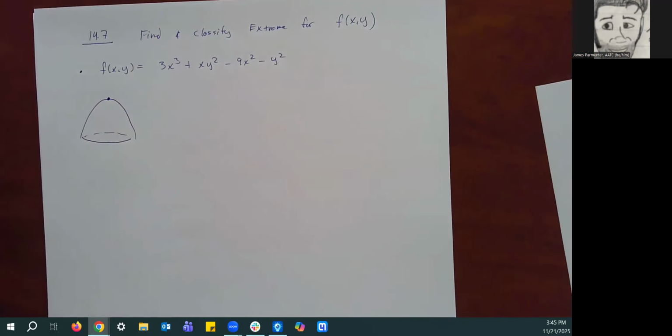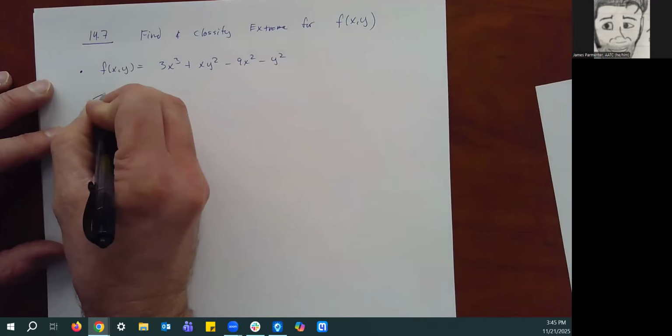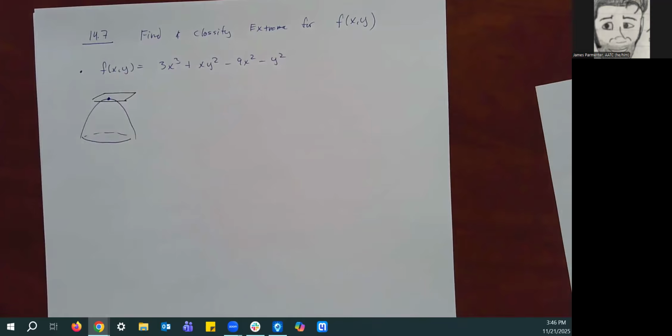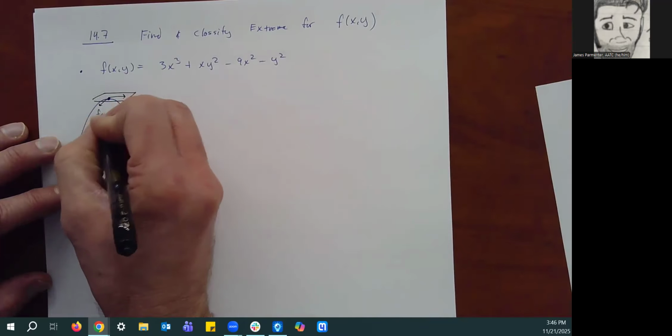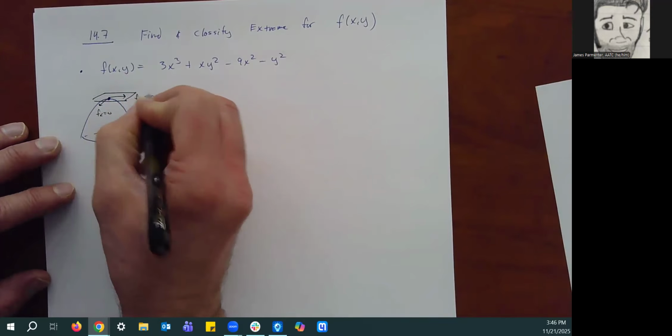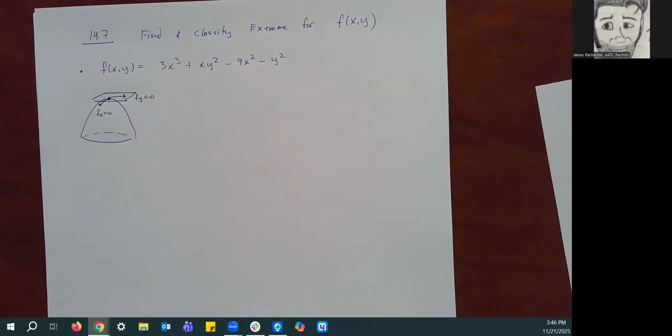And the tangent plane is flat. The derivative in any direction is 0, specifically in the x direction and the y direction. Fx is equal to 0 and Fy is equal to 0. That would also be true whether it was a relative maximum or a minimum or a saddle: at one of those 3 types of points, your tangent plane is parallel to the ground, meaning that the derivative in every direction is going to be 0.